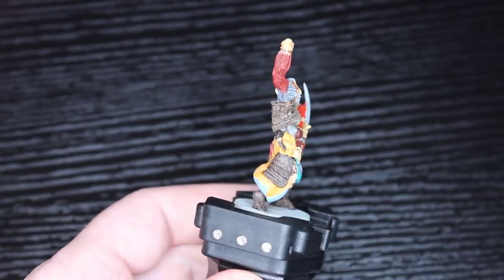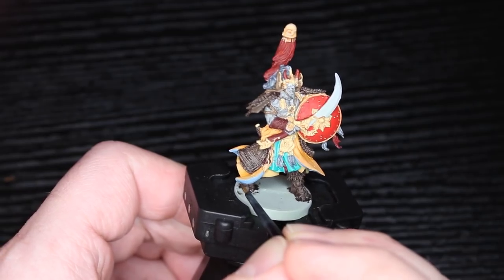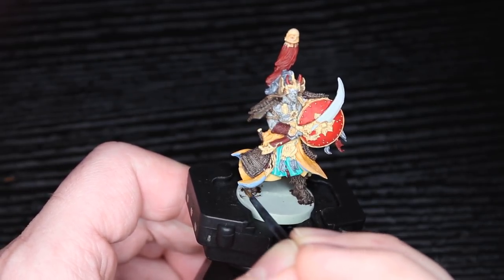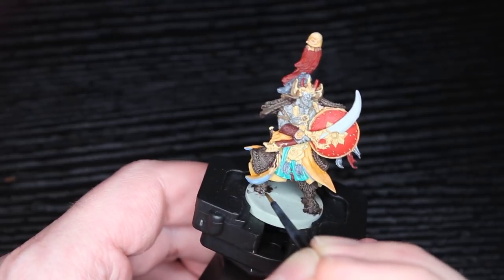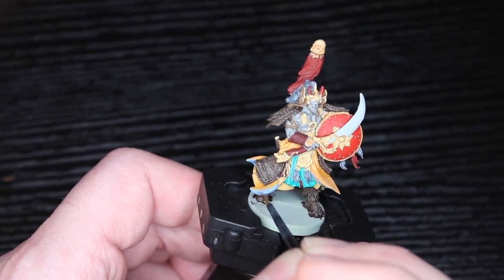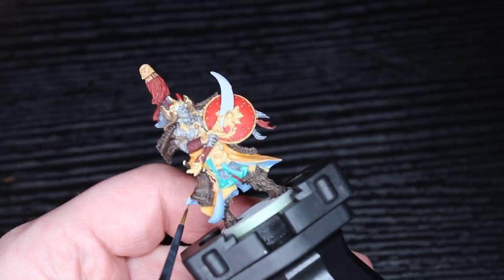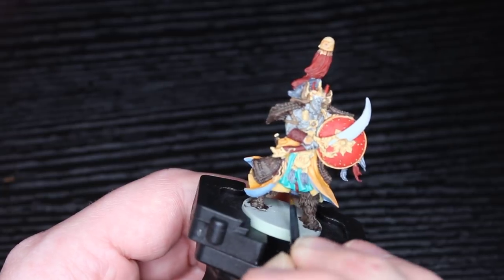Okay, now again, I'm going to add a little bit of white for a tiny bit of a highlight. I'm just going to highlight a few parts here. Most of it is in shadow, but some of it is flared up here, which is nice because then you can actually see it. Nobody's going to turn a miniature upside down very often, and so you won't see a lot of it, but that flared up part you kind of will.